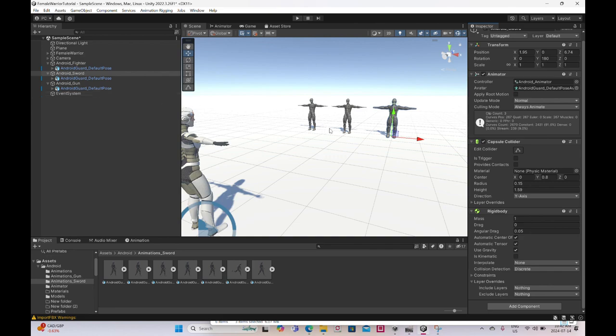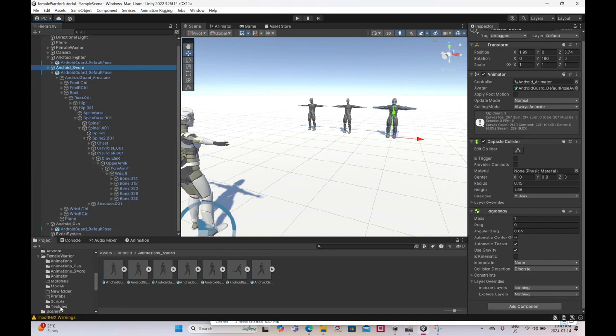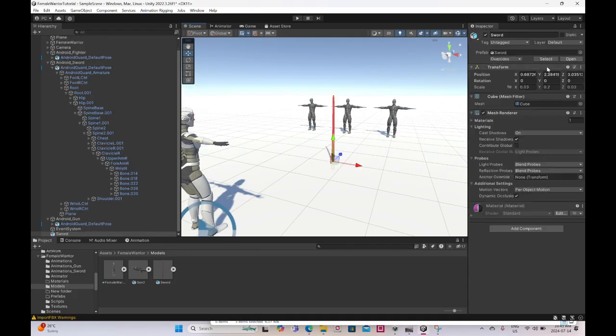And for the sword I need to add a sword. I'm going to go down. I've got to find the bone, the right wrist bone. I believe my models are, there we go.